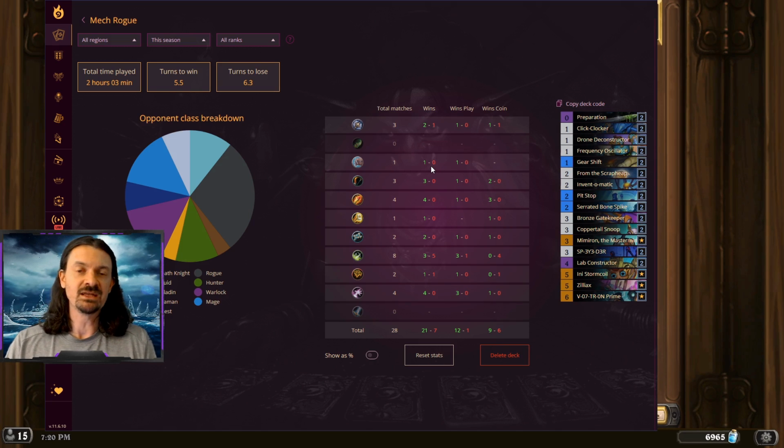An aggro Druid doesn't have any way to remove those minions. And even a ramp Druid isn't going to be able to remove stealth minions and may struggle to remove Divine Shield minions. Again, I would say that this matchup is likely favored. We're just going to steamroll the Druid decks.